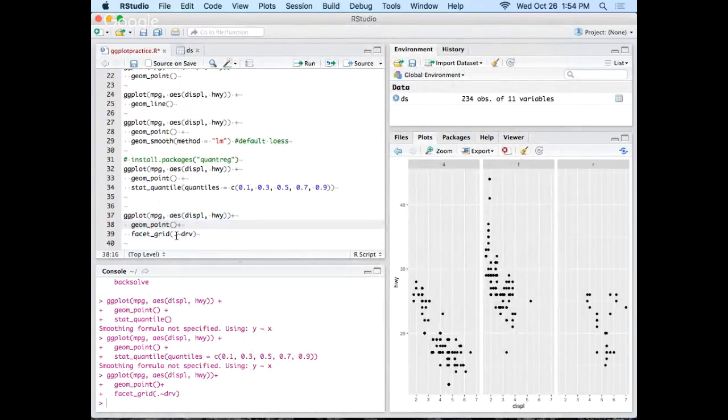If you see here within the bracket, I have a dot, tilde, and then the variable. That just means that you have just general one row, and then the columns based on the variables. So this drv has 3 subgroups for it. So the columns become 3 here. If I switch, so let me just write that here, row, column.